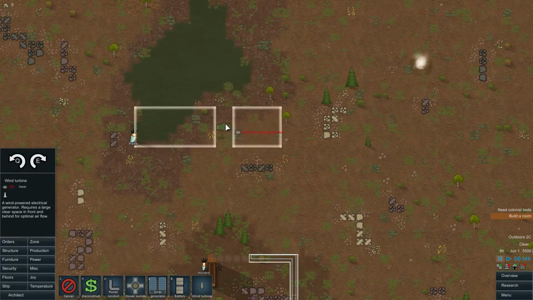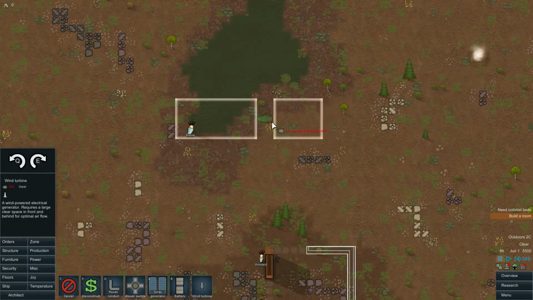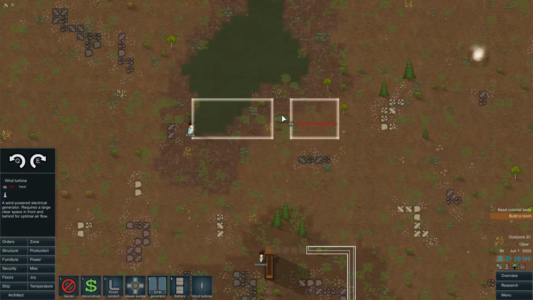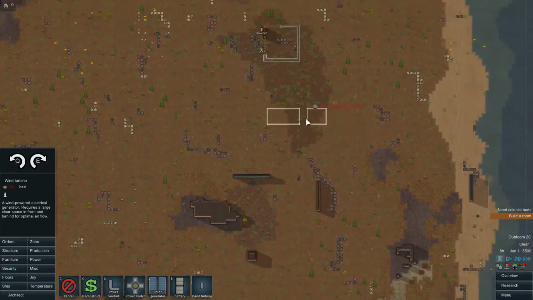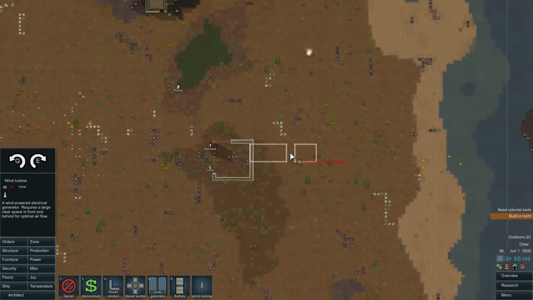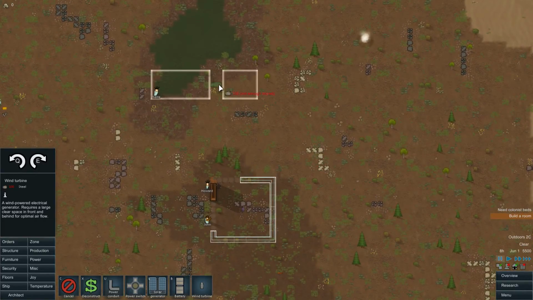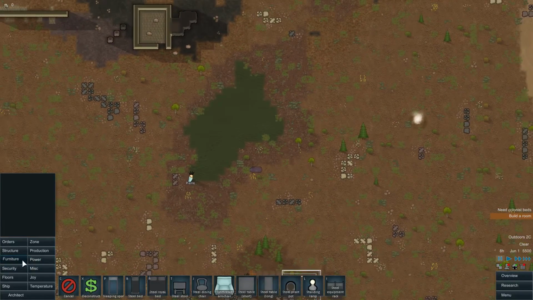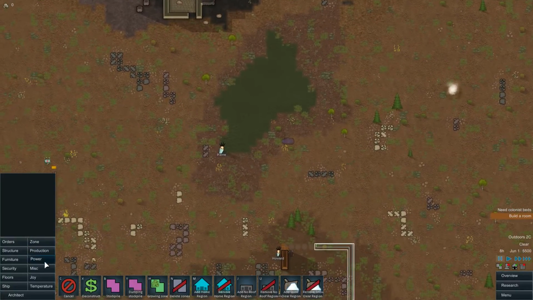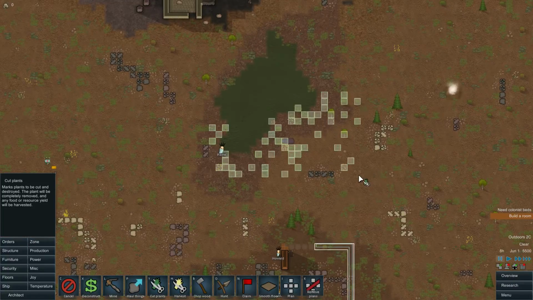And actually building them on the marsh is probably gonna be an awesome idea, because there's none of the stuff that's gonna be growing in here, and nothing's gonna be blocking our wind turbines. How do I want to do this? Rich soil I would prefer to leave for the greenhouses. Okay, we're gonna have one wind turbine for now in here. We also would want to clean all the stuff around it. So orders, just cut plants all the way around here.